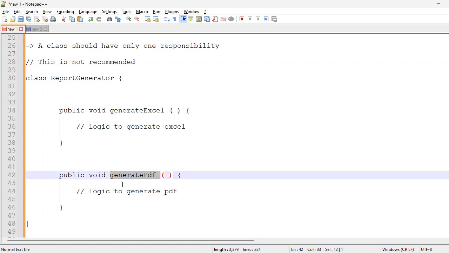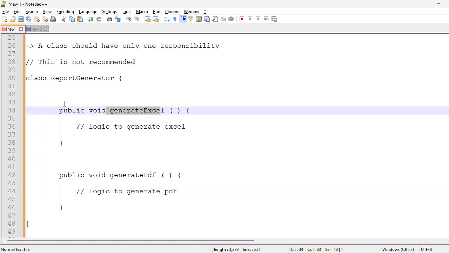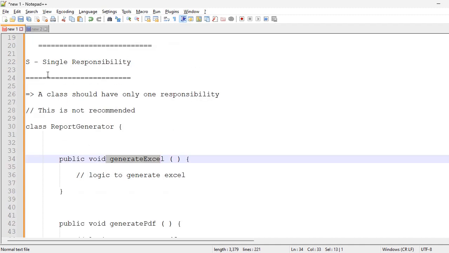That's why, if in the future we do any changes in generate PDF, it may affect generate XML also, because it is in the same class. This way is not recommended. A class should have only one responsibility.